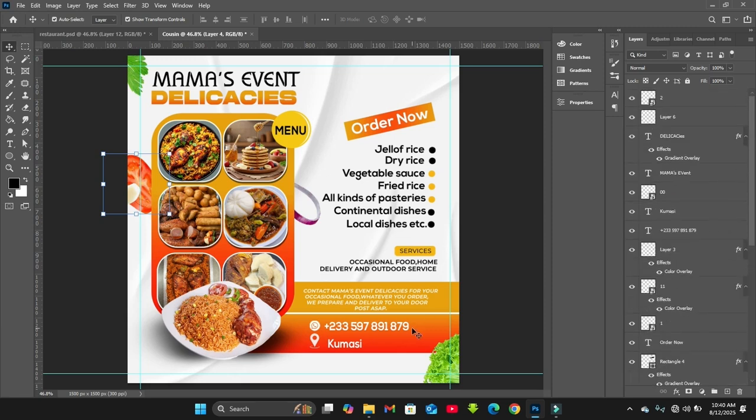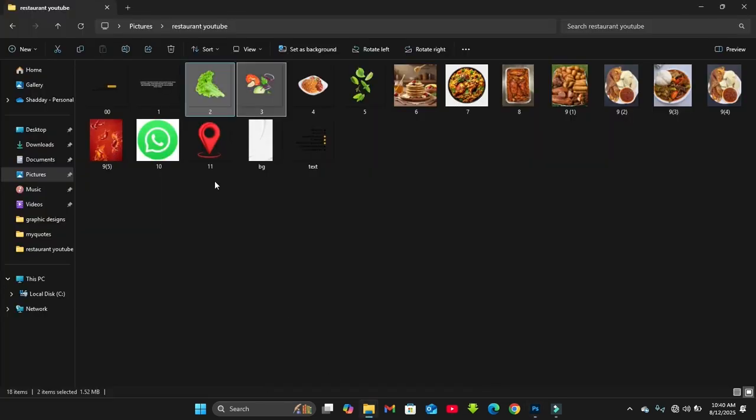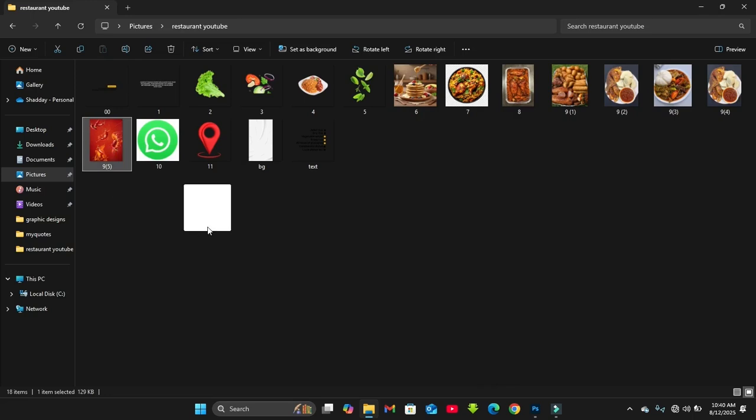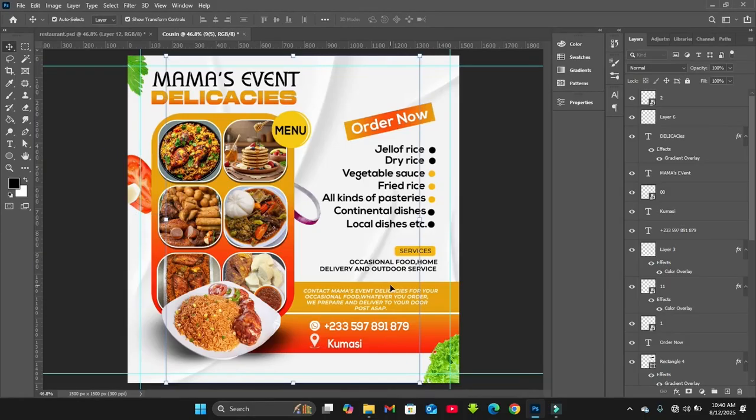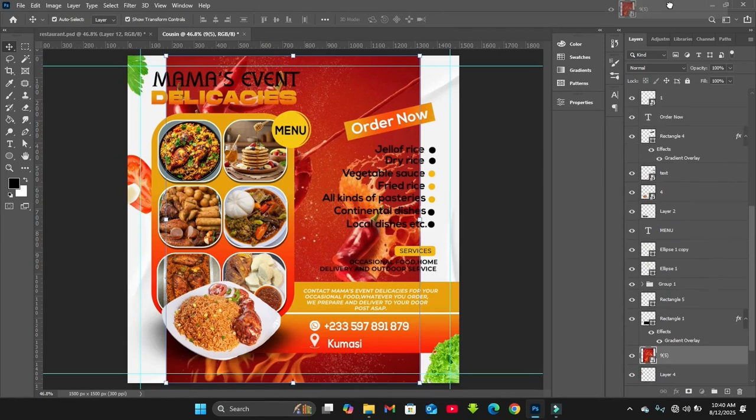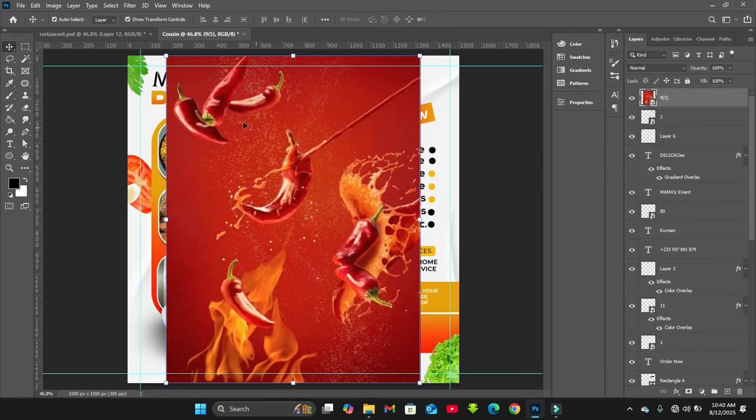Bring in this image, place it on top of all the layers. Grab your lasso tool and select this pepper. Ctrl J into a new layer.